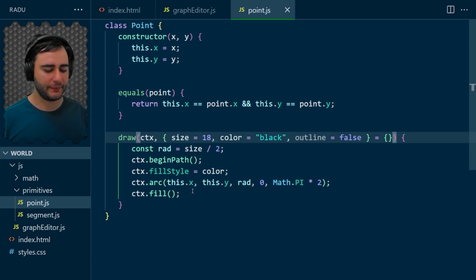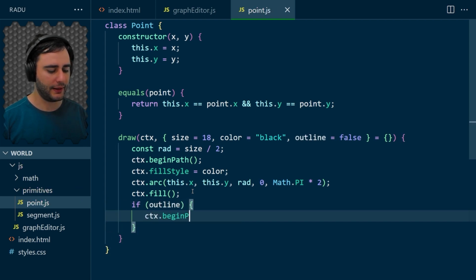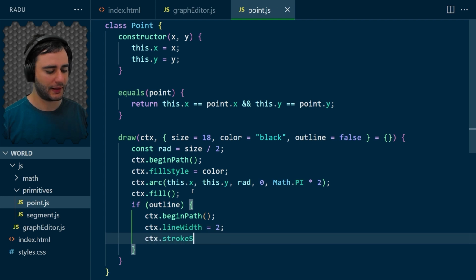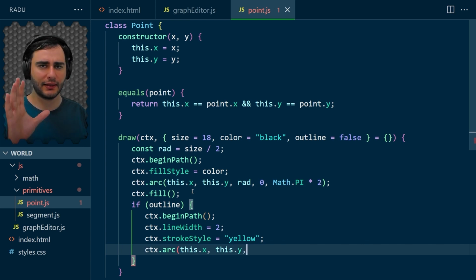Now this outline, I'm just going to go here below, and if we do have an outline, we begin another path, set a line width of 2, for example, and let's give it a stroke style of yellow and draw a new arc at X and Y, but our radius will be a little bit smaller.